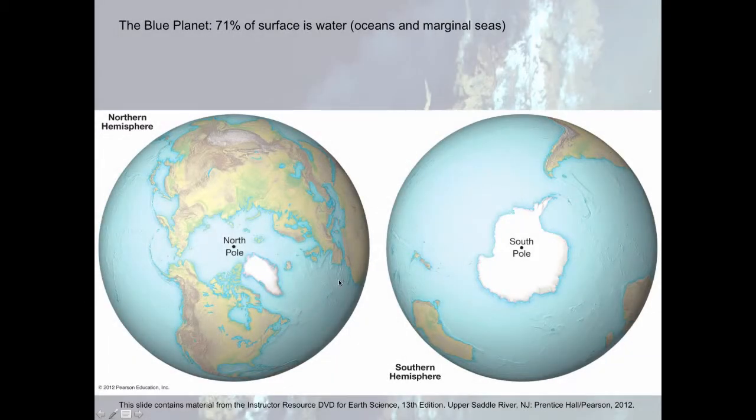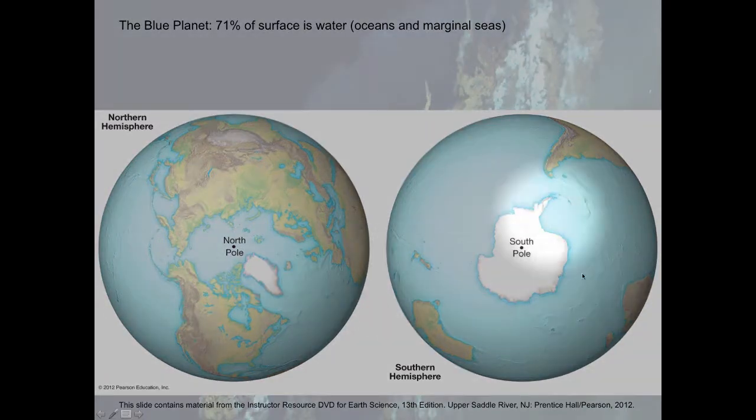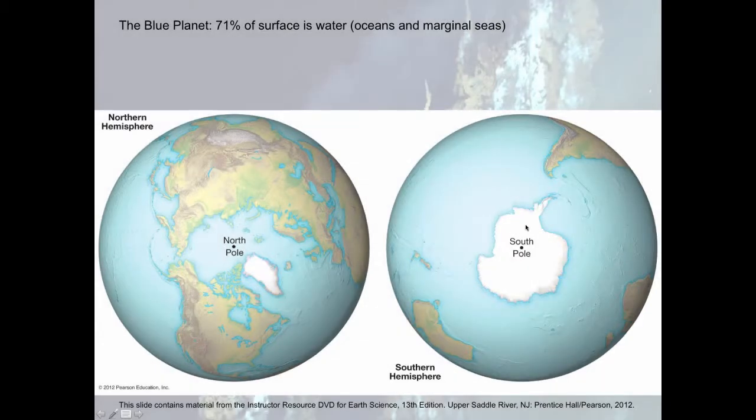When you look at the globe from the South Pole, you see that, wow, there is a lot of water in the southern hemisphere. In fact, there's very little land mass. Tips of South America, Australia, and Africa do exist in the southern hemisphere, but it's easy to understand that the dominant environment in the southern hemisphere is in fact water.